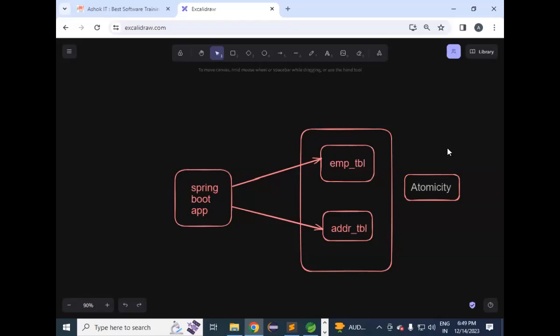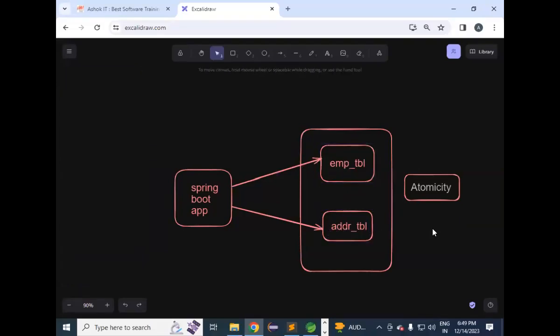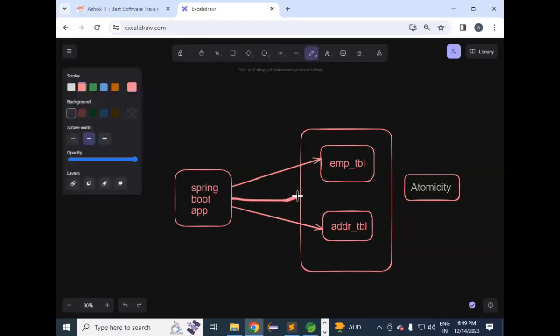Here, I will write the logic in my Spring Boot application to insert one record into the employee table, and I will write another logic to insert the record into the address table. First, the record will be inserted into the employee table, then the record will be inserted into the address table. So in between the employee and address table insertion, if some problem occurred, suppose the employee record is inserted and before inserting the address record, we got a problem.